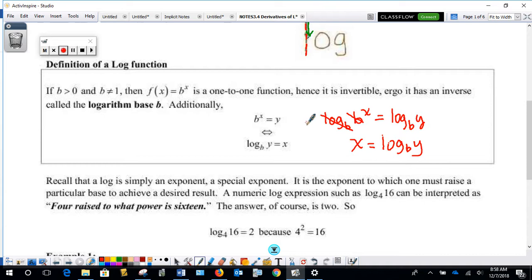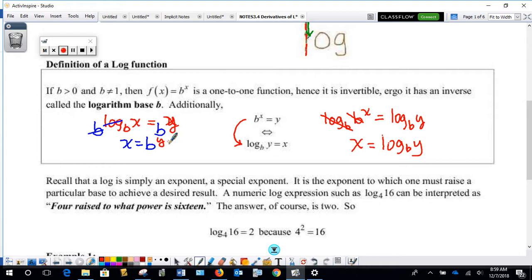That went from b to the x into log form. If I want to go the other way, what I'm doing is taking each of these sides of the equation that are here, and applying a base b exponential to both sides. So if I have log base b of x equals y, if I apply the base b to both sides, these would cancel out, and x equals b to the y. Okay? So, inverse properties of logarithms.